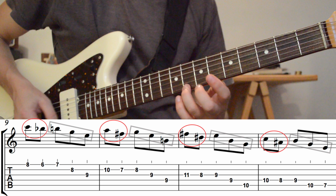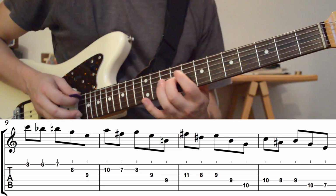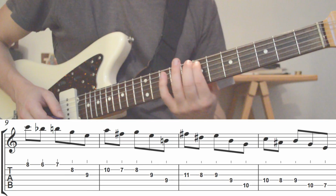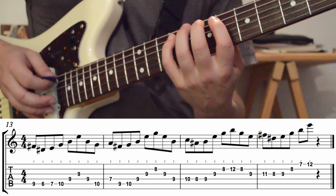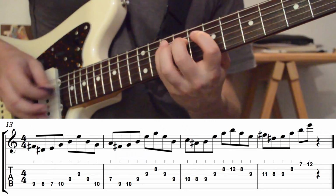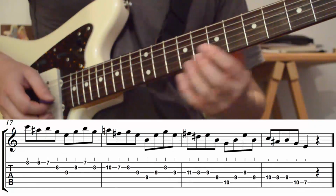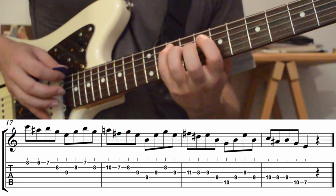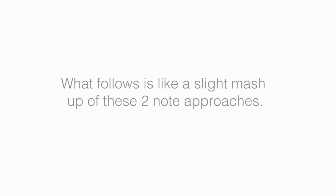Note, the approach is 2 notes and the arpeggio is 3 notes, so now we have an interesting group of 5. And here, 2 notes approaching a 6-note arpeggio shape. What follows now is like a slight mashup of these two note approaches played on the saxophone.